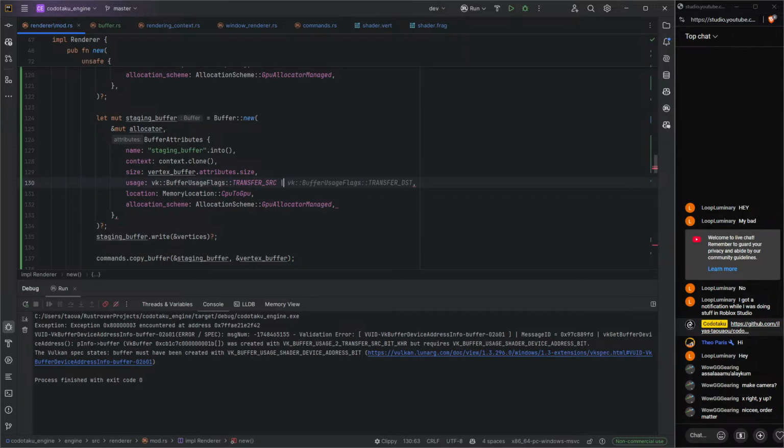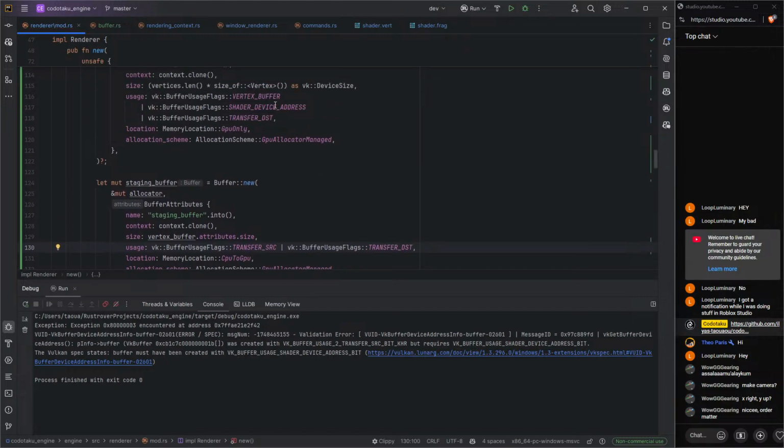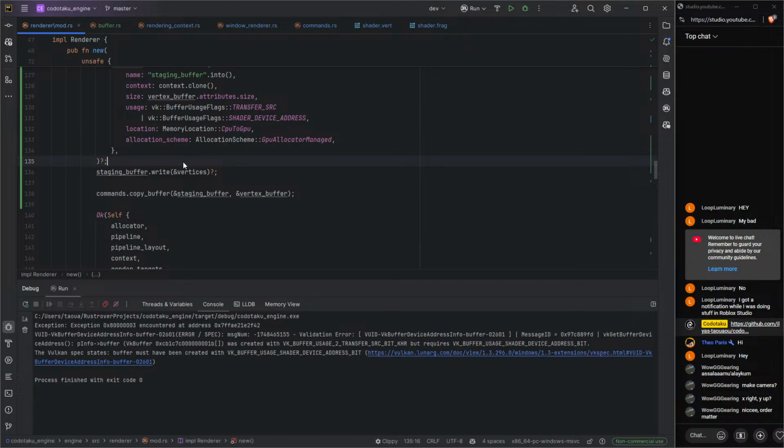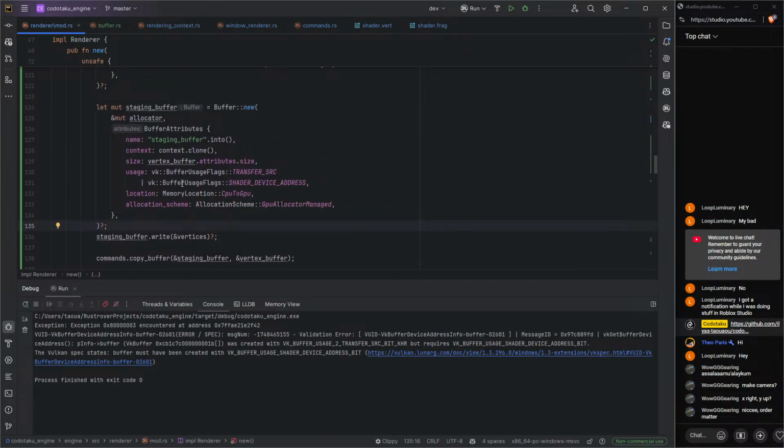Oh boy. Well, not really. Use this. Though I didn't. Oh, I see why. Because I am getting the buffer device address directly, right?